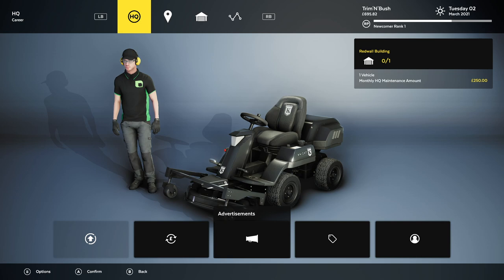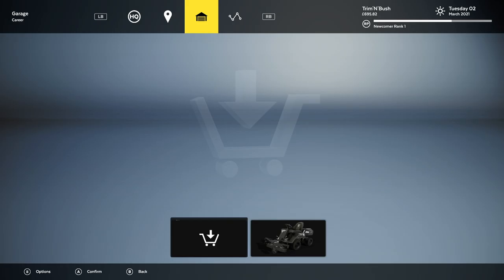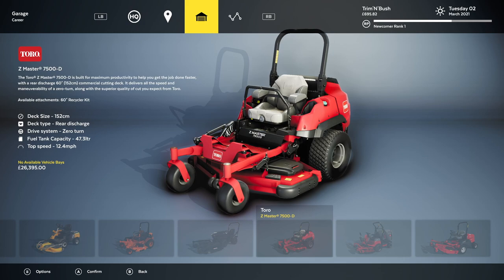You can also advertise to get more business. This will come into play later. And you can also go back and edit your company. Here at the top, we're on our HQ screen. If we hit the right bumper, we go to our map. Right bumper again is going to go to the shop where we can purchase new tractors that we're eligible for. I kind of want this one, but I kind of don't at the same time. Lots of Toros.